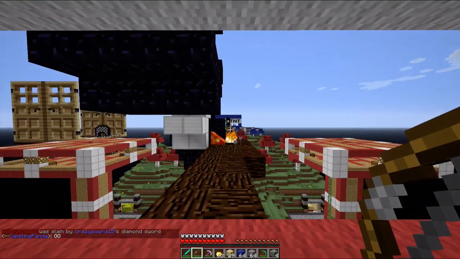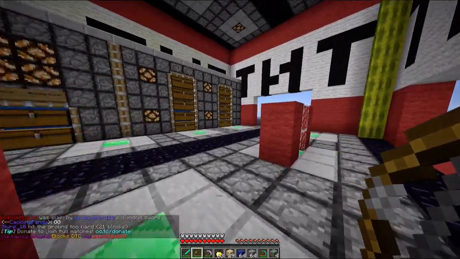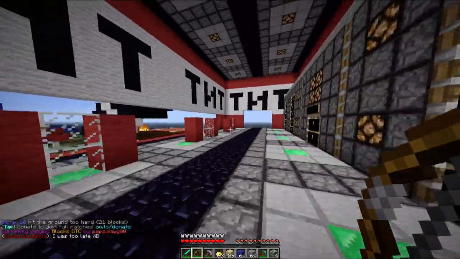He's like, oh, so stupid. That's a face palmer right there. He's like, I went around to go look for him. And during that time, he mined out the core.